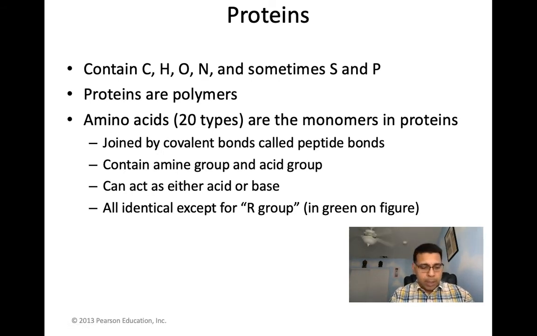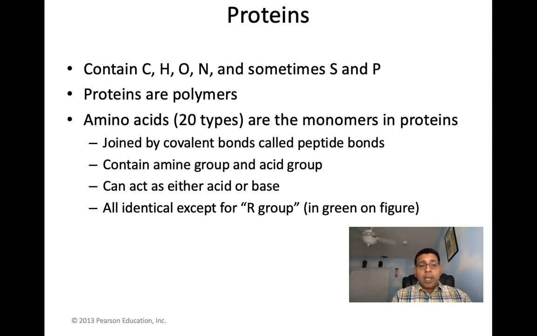Let's talk about proteins. Proteins make up about 10 to 30% of a cell's mass and about 50% of the organic material in the body. So it's basically the structural material of the body. However, not all proteins are construction material. We'll see other functions that proteins are going to be involved with in relation to the body as we progress.